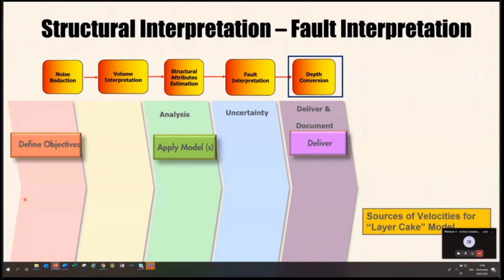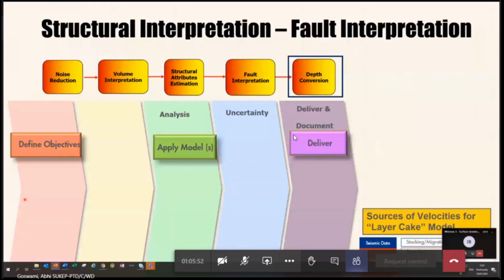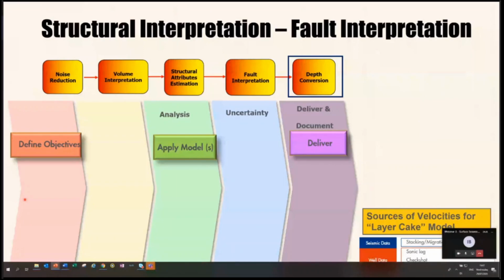This conversion, by the way, makes extensive use of a particular rock property, which I'm sure you all know. It is called velocity. And we have so many of them. Velocity modeling itself would require a lot of time to cover, but certainly the basic one, you would have sonic logs, you would have check shots, just to name some of the velocities that are there. So we need to make maps as well, maps of reservoir in depth and then calculate volume.